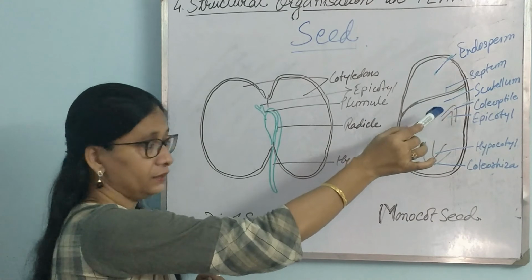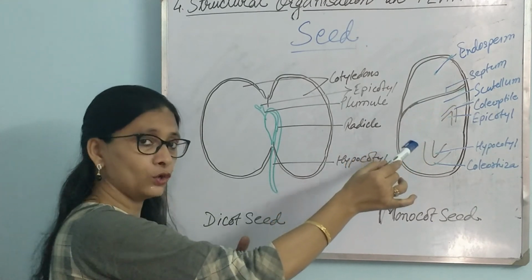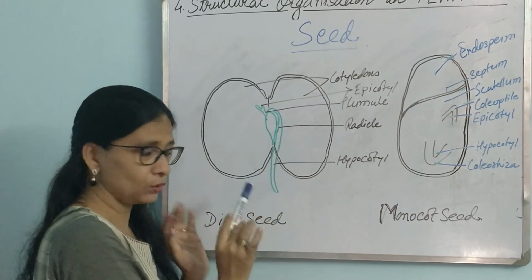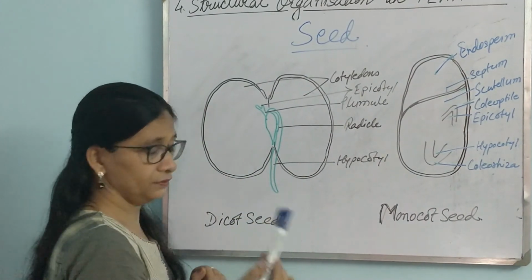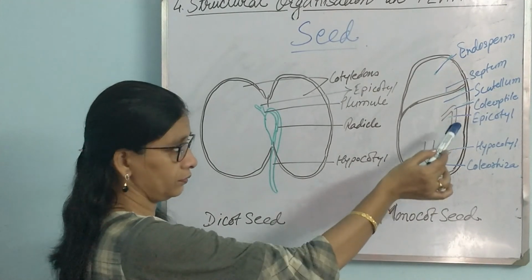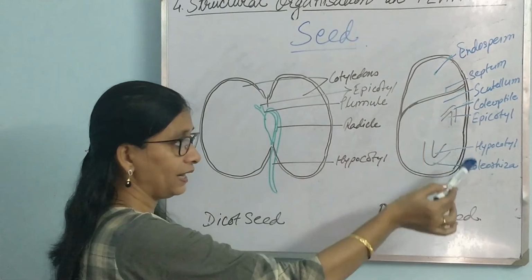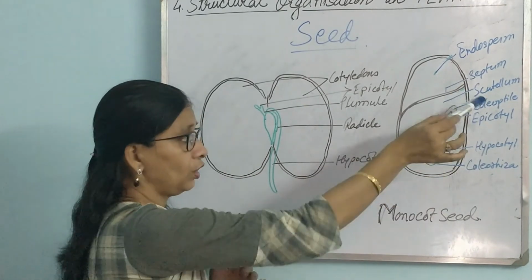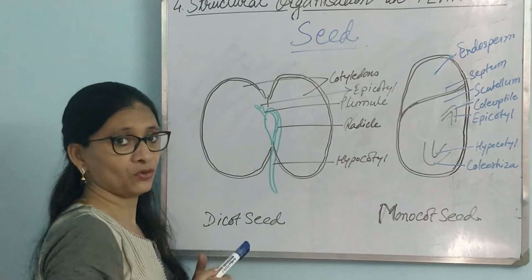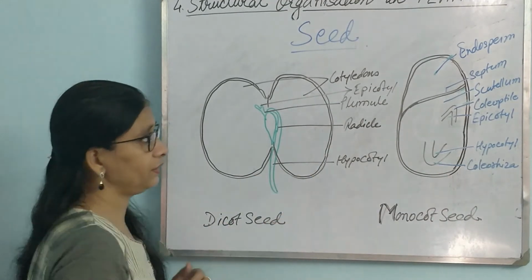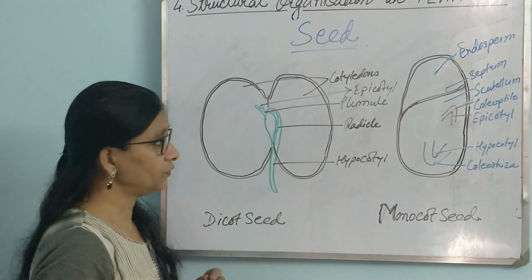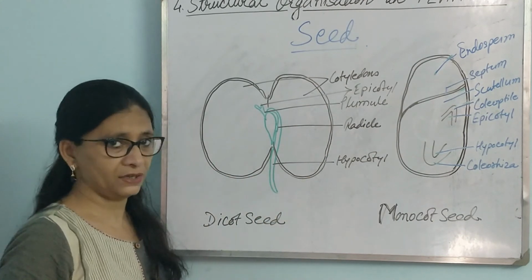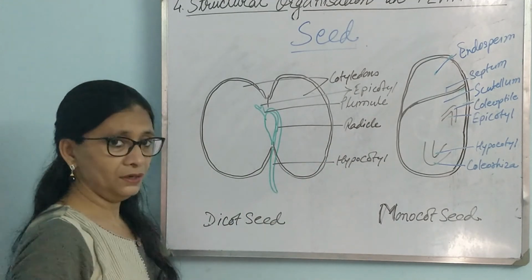In case of monocot, the cotyledon is reduced and it is known as scutellum. But here we have fully developed cotyledon. Then the next important point: monocot seed has coleoptile and coleorhiza. These are the protecting coverings of epicotyl and hypocotyl. Coleoptile and coleorhiza are absent in case of dicot seed. So this is a very prominent difference between the two. From here I think you can make 3 or 4 differences. Differences are what is basically asked. So you should learn the diagram.